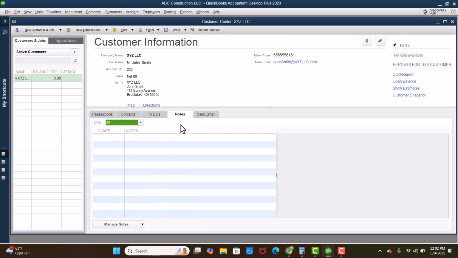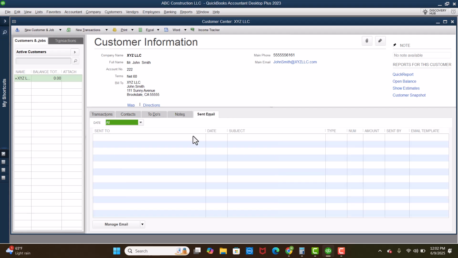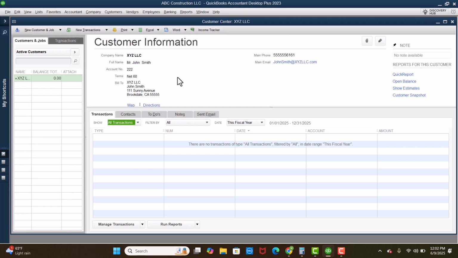We can have notes on this customer, and we can look at emails that we've sent for this customer. So QuickBooks Desktop in this way kind of becomes a CRM or a client record management system. So we have a lot of things that we can keep within QuickBooks Desktop in this customer area, in this customer center. And once you add more customers, this will begin to populate.